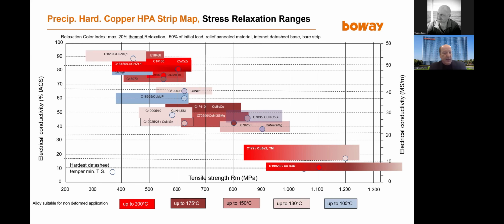There are quite some differences, ranging from copper, magnesium, phosphor towards copper, chromium, zirconium, like the 18160, which you can stress up to 200 degrees C for 1,000 hours, while the other one would be just about 105. So there's a huge difference, and it's important to understand this. The graph has been selected allowing 20% thermal relaxation at a given initial load of 50% and based on relief annealed material.